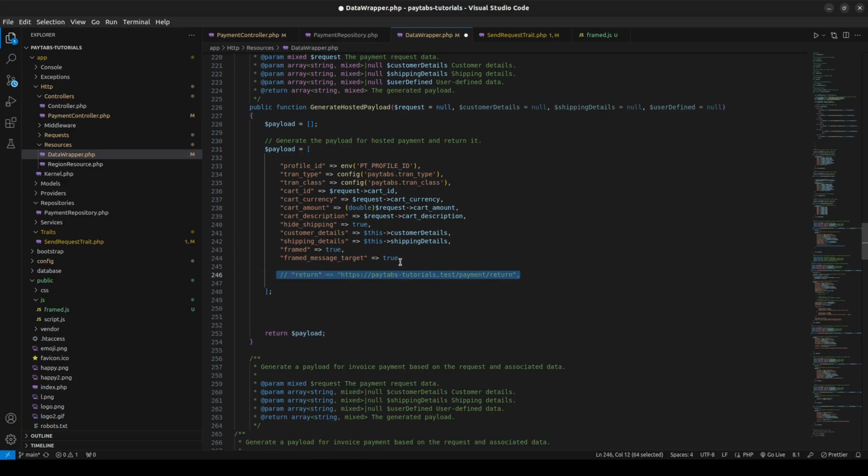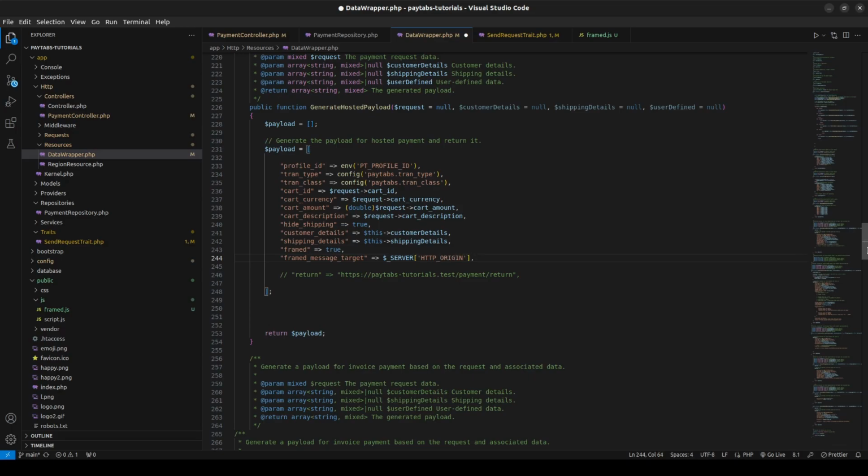And for the message target URL, the value here will be the origin URI or the origin URL of this page that we are sending the request for. So what we are going to use to provide this URI to our request is the constant variable over here called SERVER, capital case, and it will be HTTP underscore ORIGIN.